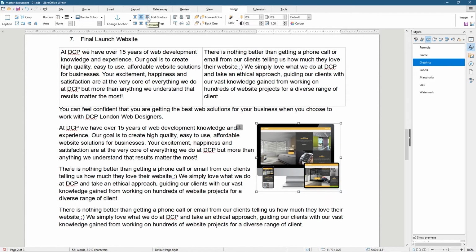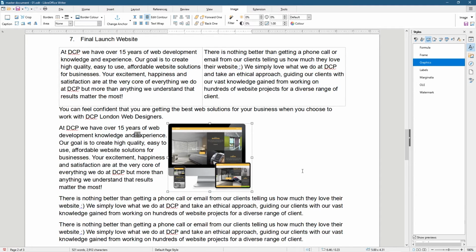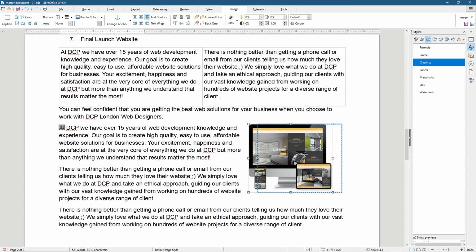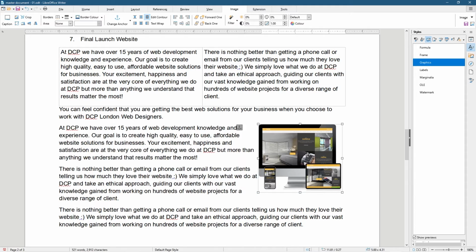And we can do optimum, and then optimum will never place text on the right hand side. It will always try and get the text to sit on the left or the right hand side the best it can, right? So really optimum is probably the best option for when you're doing text alignment like this with an image next to it. So that's how we can insert an image.